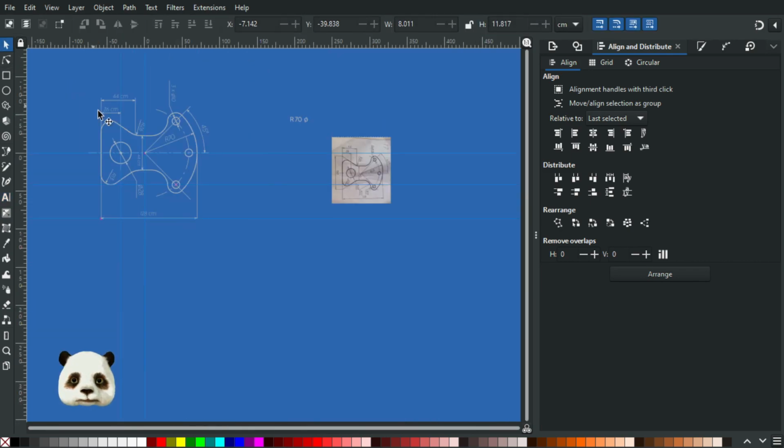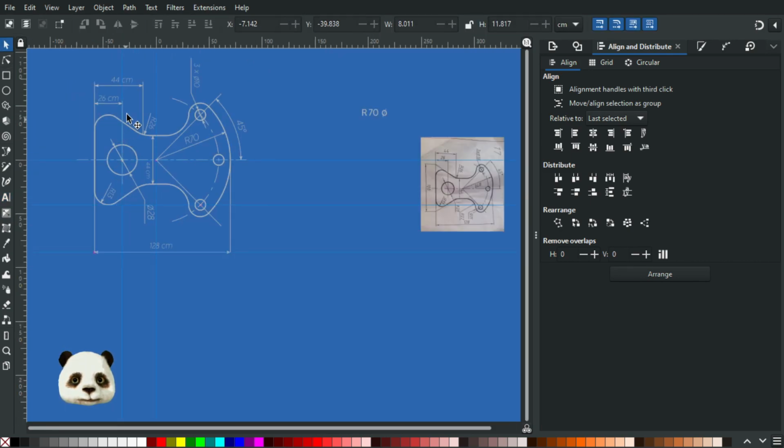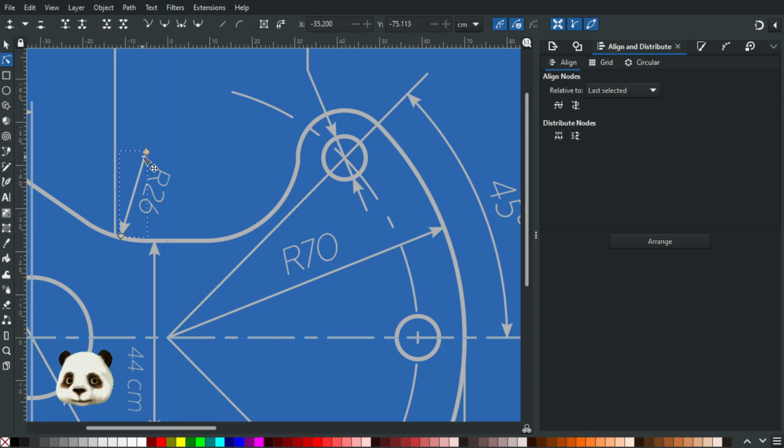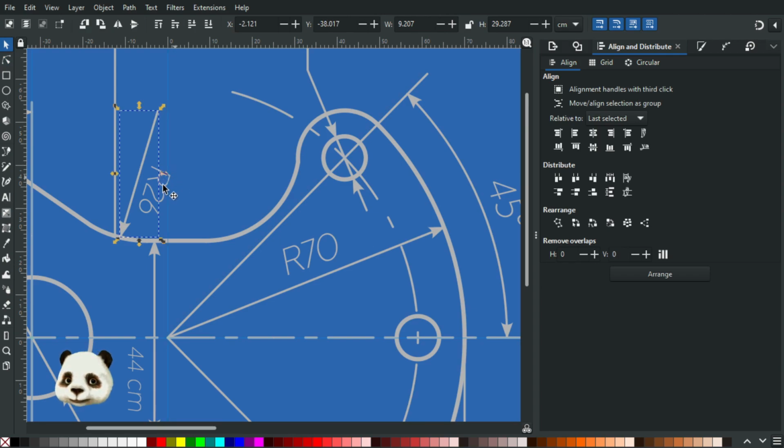Voila. Although this one is a bit longer. So let's try to do that. Just so it looks more technical.